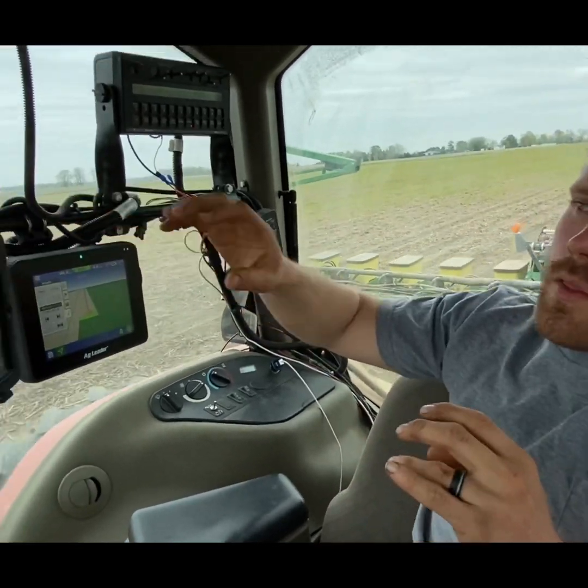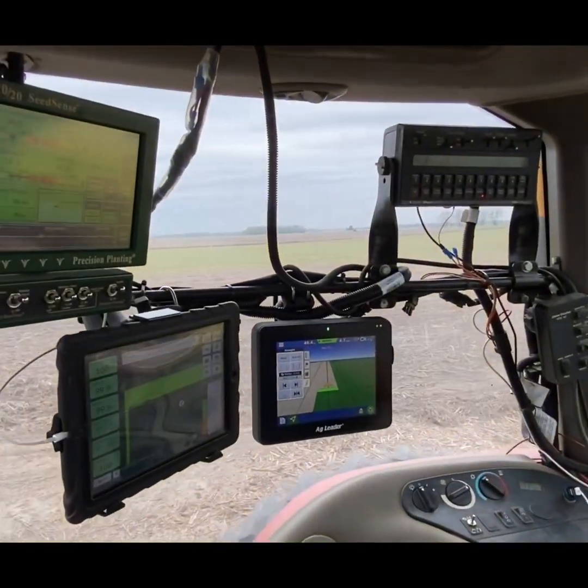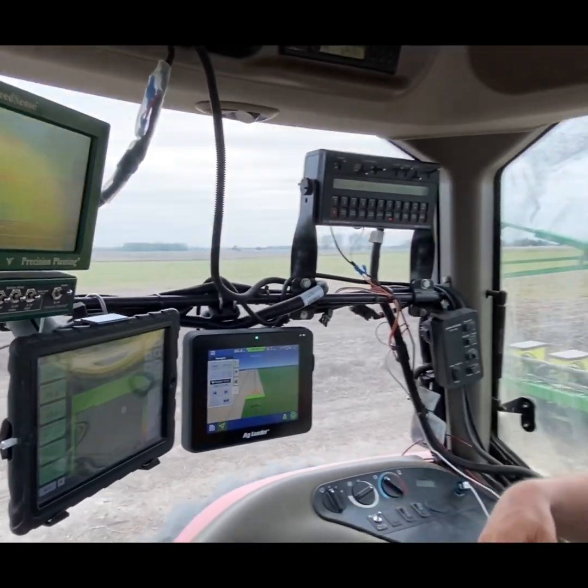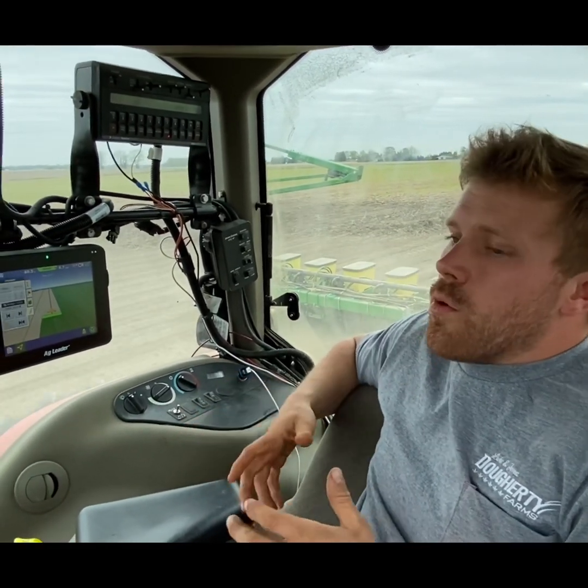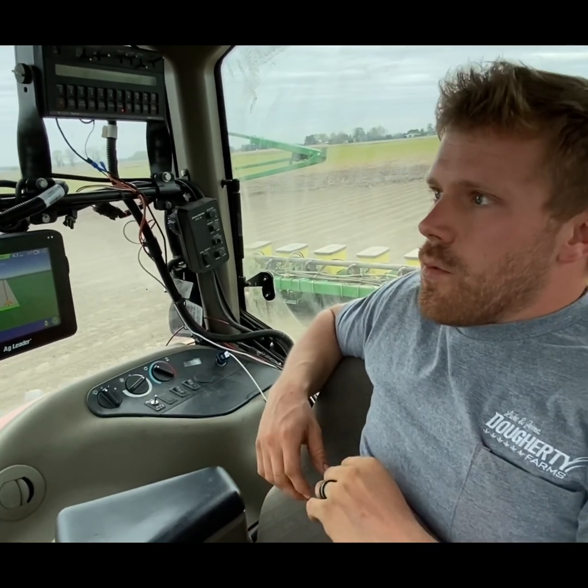Really just some amazing technology that can be used today. From there, we're keeping an eye on things running consistently — if anything pops up at any given time, that very second I can go back to the planter, see what's going on, and make corrections. Whereas in years past, it might be guesswork; guys might not know they have a problem until the corn comes up and they realize how their planter was performing. I'm seeing every second how every single row is performing across every single field — that is what we're looking for in the planter tractor.